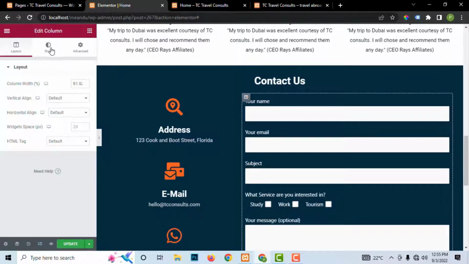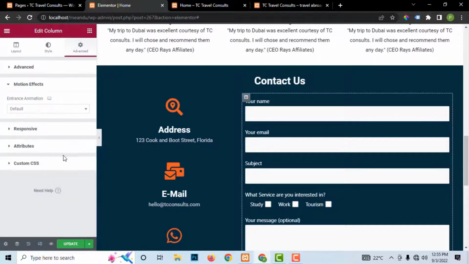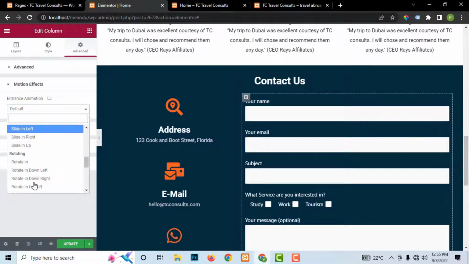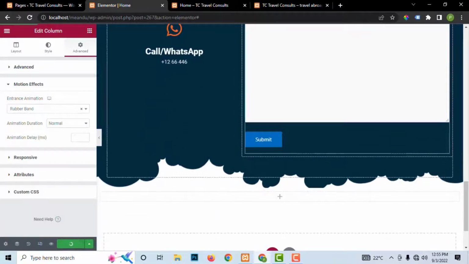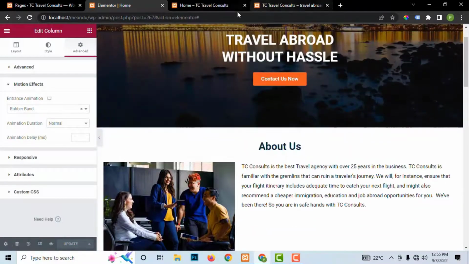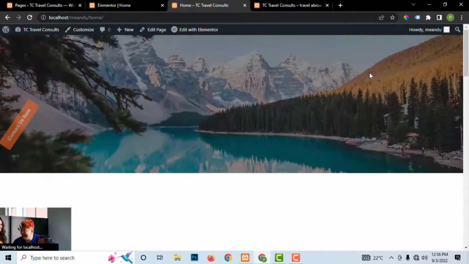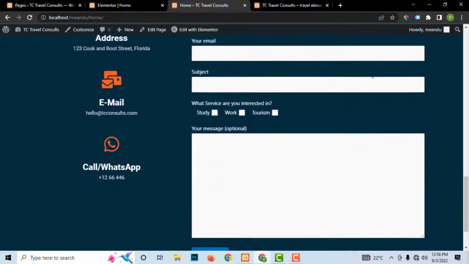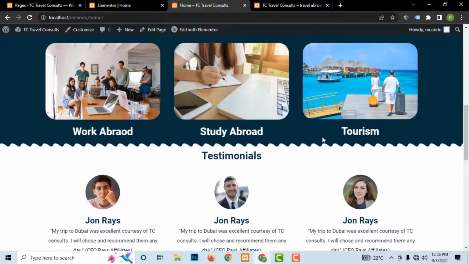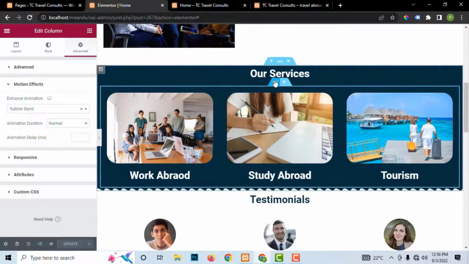So let's do this. Come advanced, and then we have motion effects, and animate this differently. So there we go. So you can do all those animations. It's quite easy, and we have successfully animated this page. So let's come and refresh what we've done and see what effects. So we have beautiful motion effects, as you can see. So we have all of that, but we've not added motion effects on this. It's just hover animation that we added. So let's add motion effects on these very ones too.